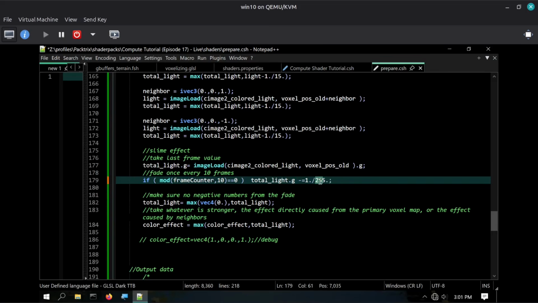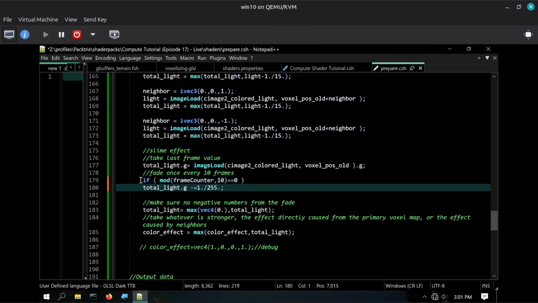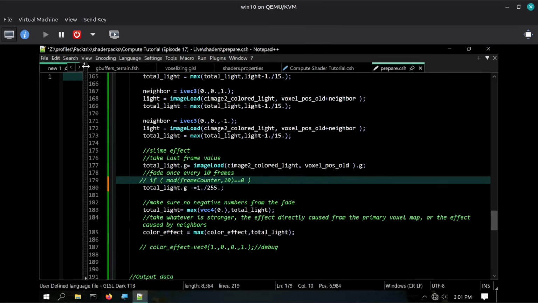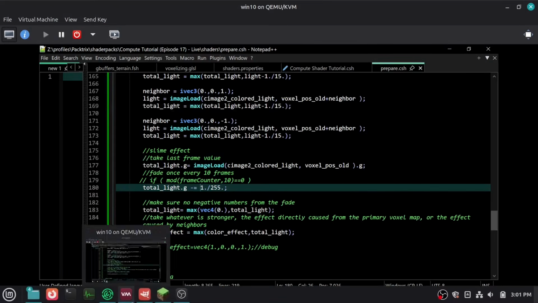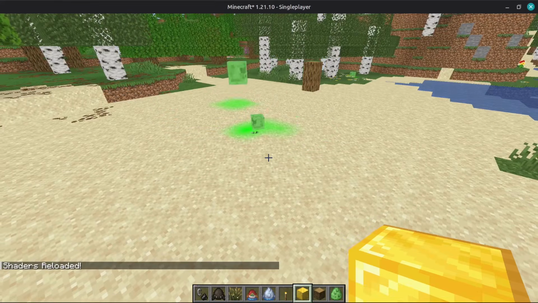Since there's 255 units in an 8-bit value, the smallest we can take off is 1 out of 255. So if we say our total light green minus equals 1 over 255, we'll get a fade. So let's look at that fade.